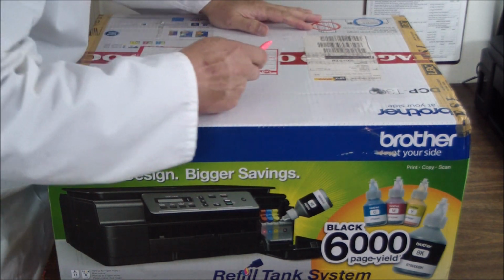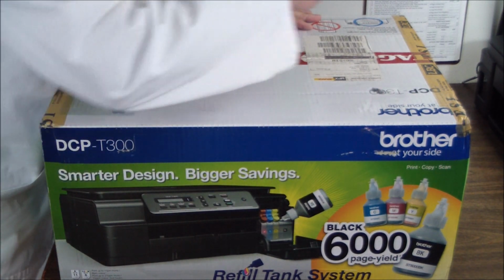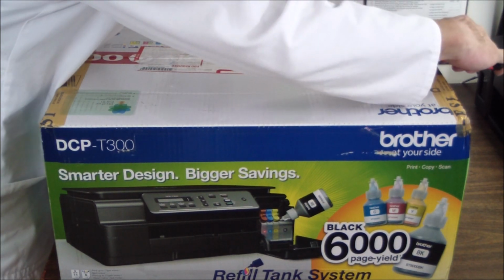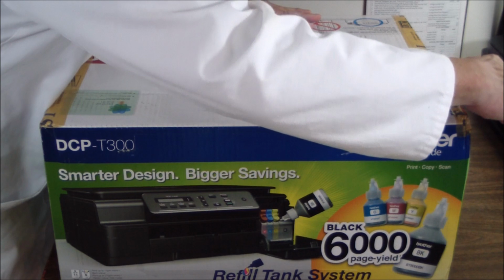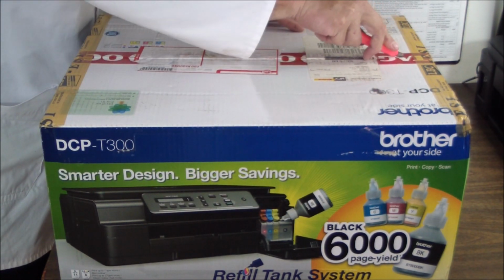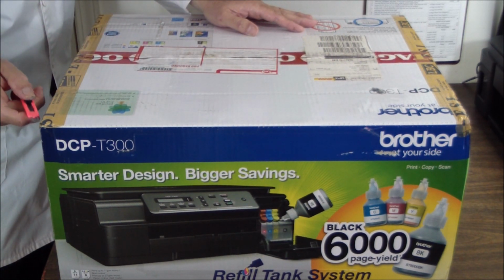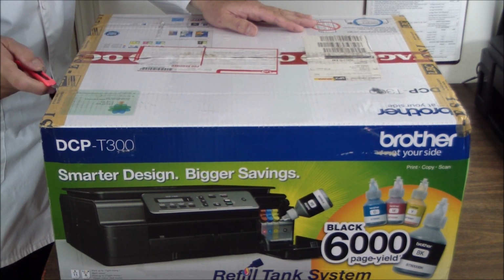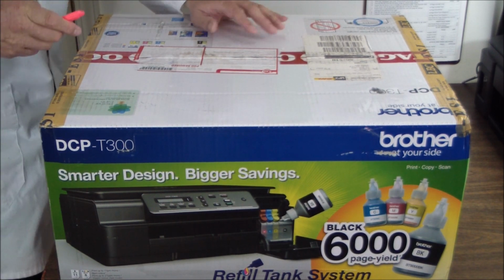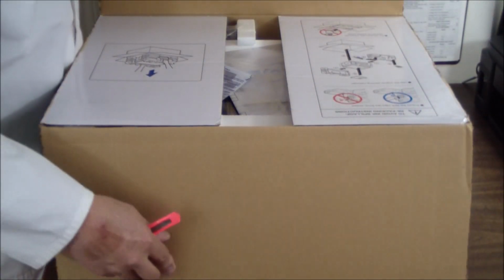So this is Brother, and it's a DCP-T300. This is a new product for Brother. Also, the Canon we just got done doing is a new product for Canon. The HP that we did earlier this afternoon is a new product for HP. And the 2 Epsons were 2nd generation. So, this was imported from Indonesia.